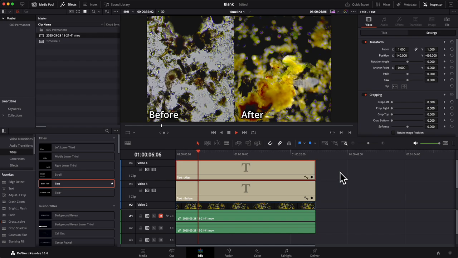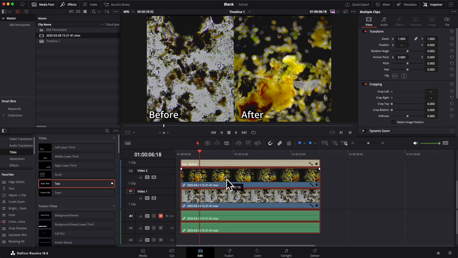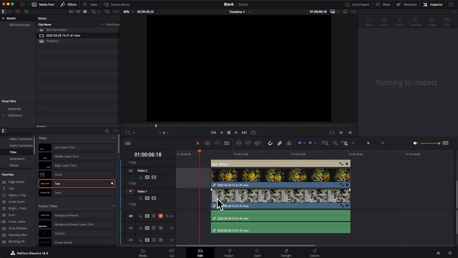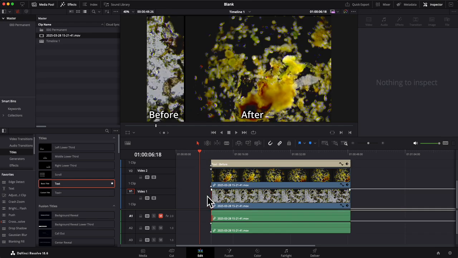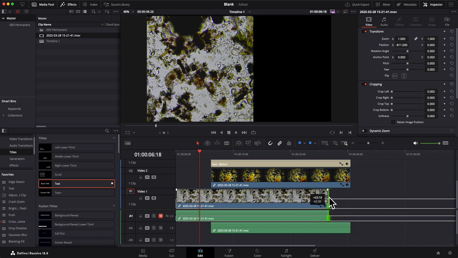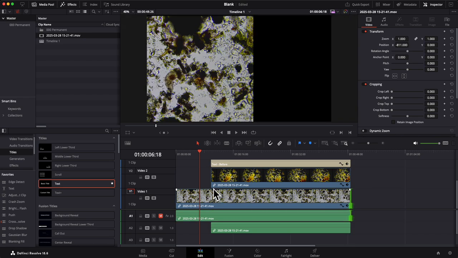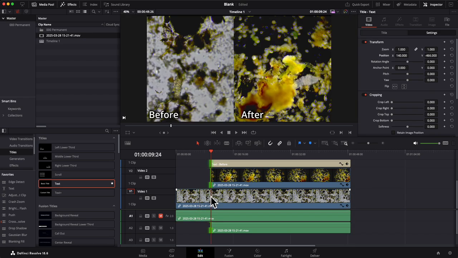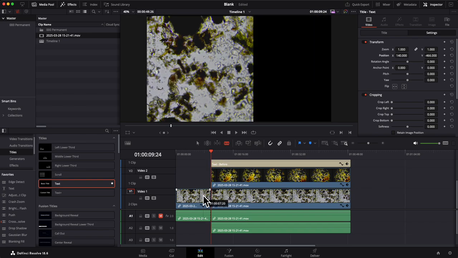So let's say we want to compare the two. I'm going to move all these over so we have a little space at the beginning. And in this case, I'm going to extend the first one. Well, let's move it over here, and then extend that to the length. And I'll go to where it starts here, and I'll hit the blade again. Blade, split it, go back to the arrow.